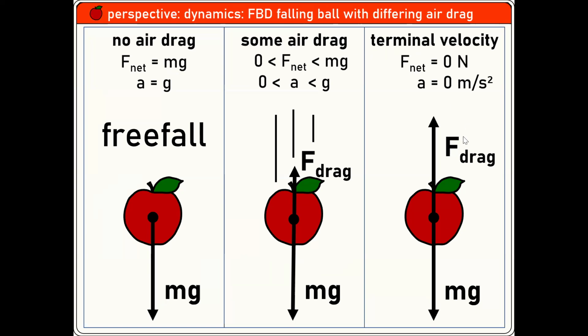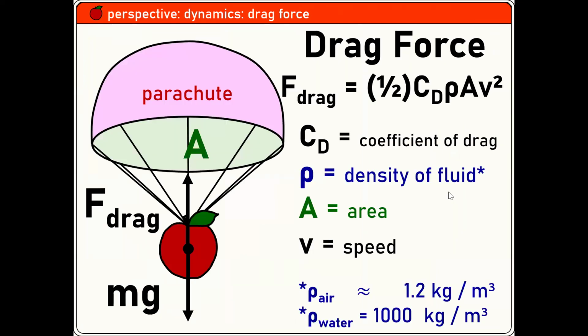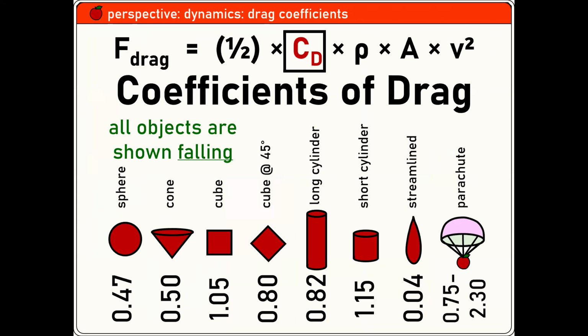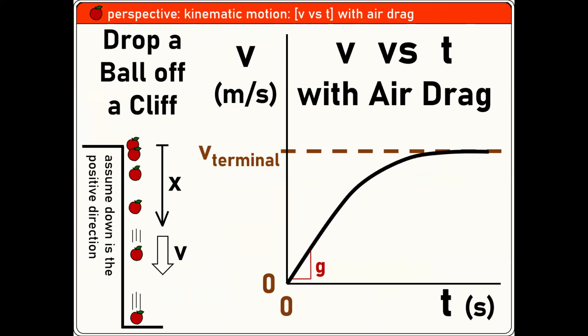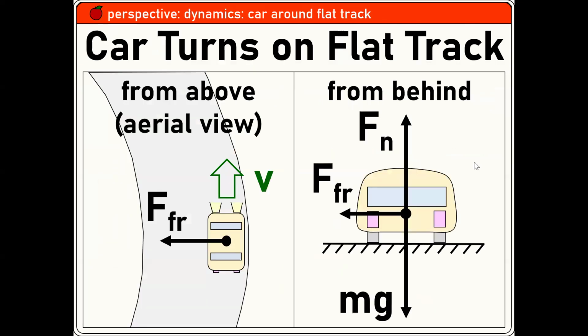Terminal velocity. Right. Now it turns out that drag force picks up with speed because drag force is proportional to speed squared. Here's the full equation, which we might not apply here, but I do remember seeing this equation pop up a few times in college. So if you go a math, science, engineering route, you'll see that. Coefficients of drag, other parts of this. This would be a good one to have you guys do. You see velocity versus time. If there were no air drag, it would be a straight line with the slope of the gravity field. But if there is air drag, it's going to eventually, asymptotically approach this terminal velocity, like so.